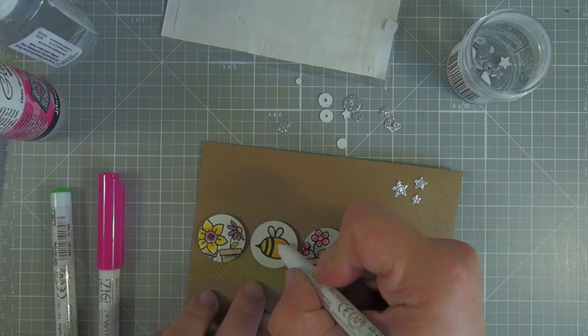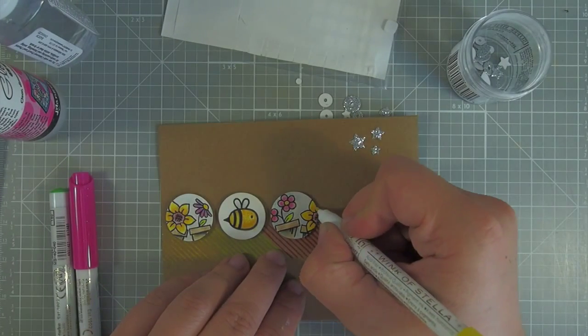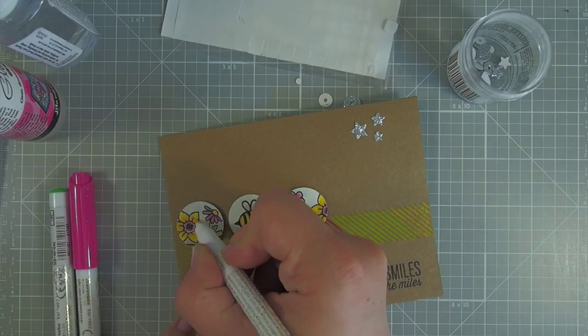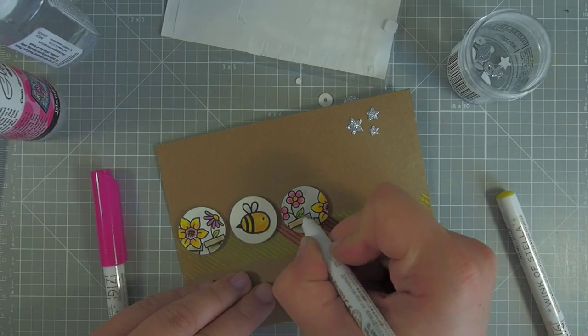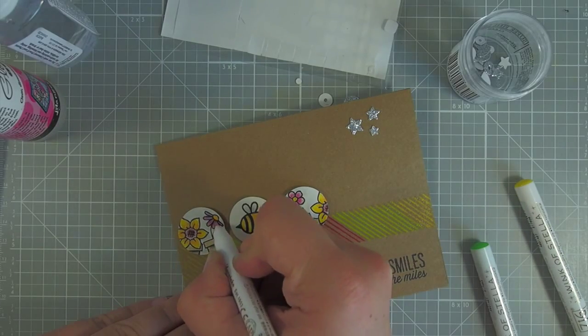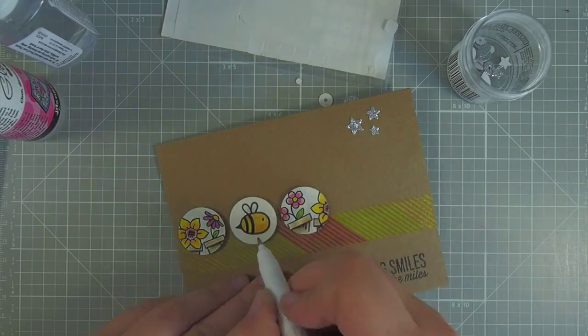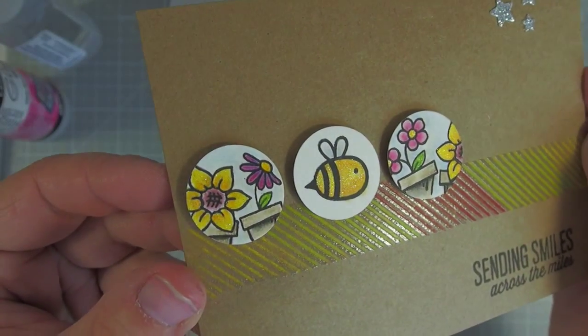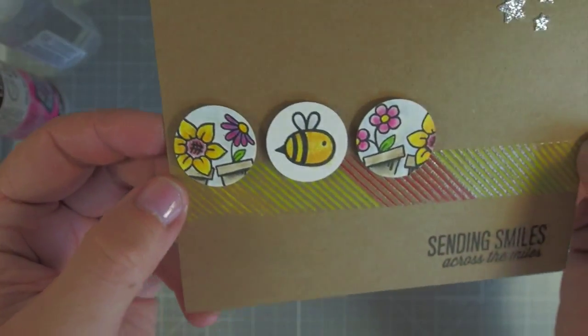Then I've decided, let's grab the Wink of Stella markers. They're not brushes, they're markers. And I've just went over some of the areas and added the markers there. And I think it just adds such a nice sparkle and intensifies the colors. It's absolutely worth the extra effort. As you can see here, and to me, it just looks gorgeous. The very subtle sparkle there.